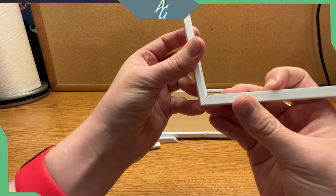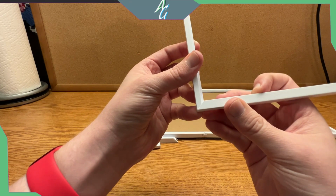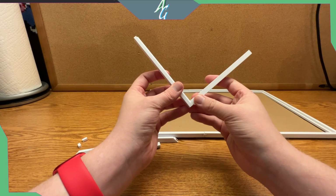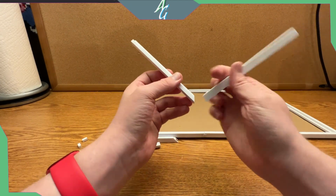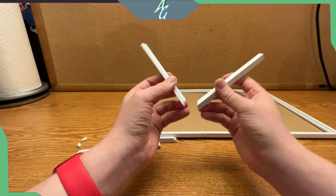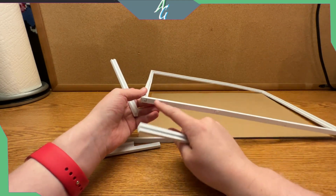And as you can see, the corners interacted perfectly, exactly the way that I wanted them to. There's just a tiny little gap from the inconsistencies between the layering, but I knew that would be buffed out when I hot glued it, which is what you see here in the final.